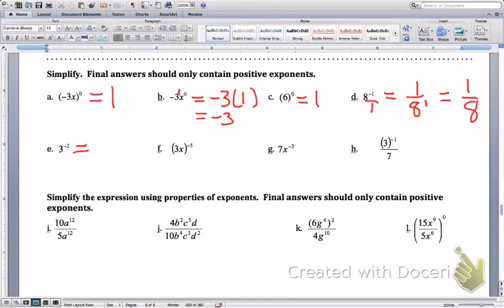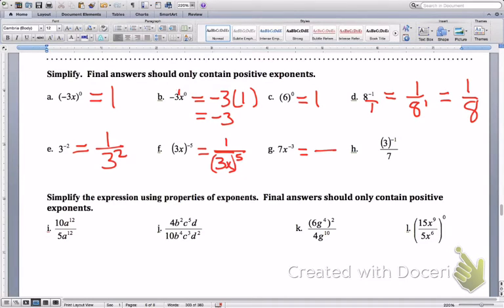Next one, same idea. We're going to move the 3 to the negative 2 to the bottom of the fraction bar, which makes the exponent its opposite, a positive. We fill in the top with a 1. Same thing here, negative 5th power. Everything inside those parentheses is going to move down, so 3x. We have to keep the parentheses to the 5th power. It becomes positive. We space fill it with a 1 at the top.